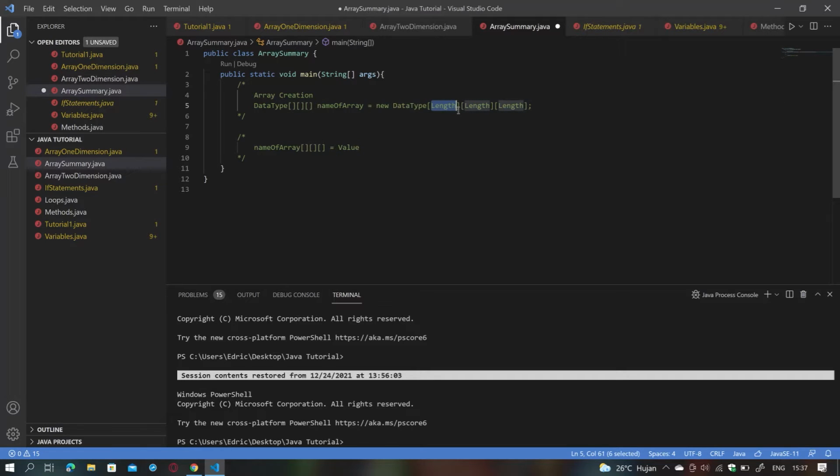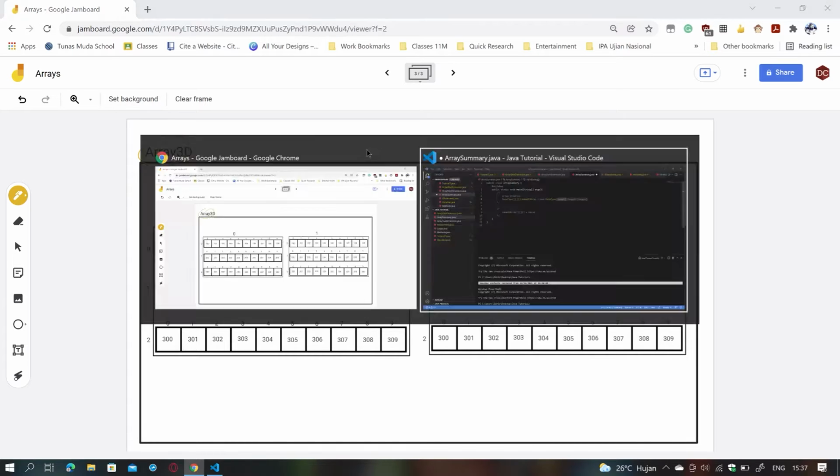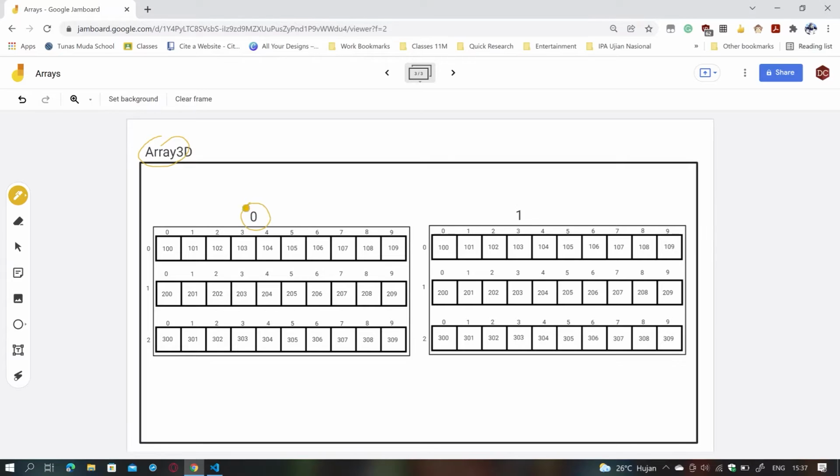And you might be wondering, what does this length actually stand for? Well, this length stands for the first box, or the length of the array 3D. We can imagine it as the first index, or the amount of two-dimensional arrays that you want to hold. In this case, of course, the length will be 2 because there are two 2D arrays, right? Let me just type it down here. We actually have two 2D arrays, which means that the array 3D will have a length of 2.